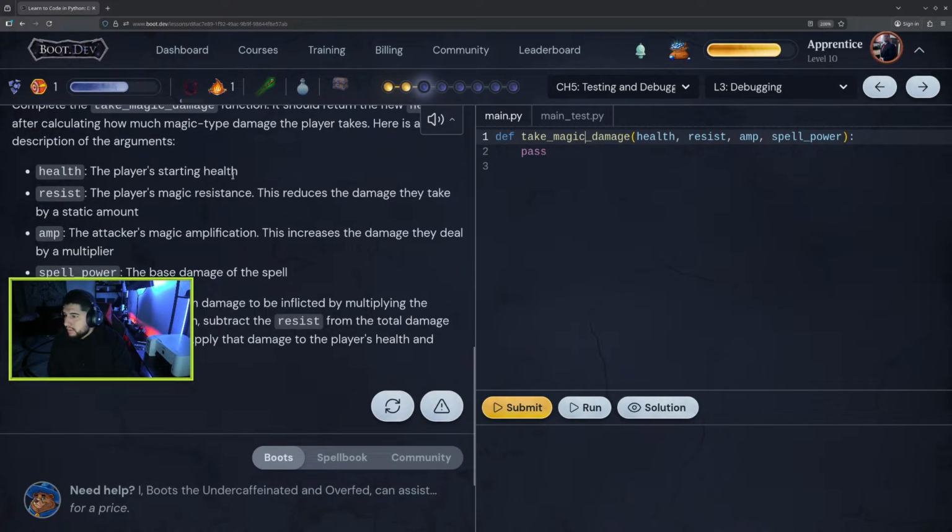Health is the player's starting health. Resist is the player's magic resistance. This reduces the damage they take by a static amount. Amp, the attacker's magic amplification. This increases the damage they deal by a multiplier. Spell power, the base damage of the spell.